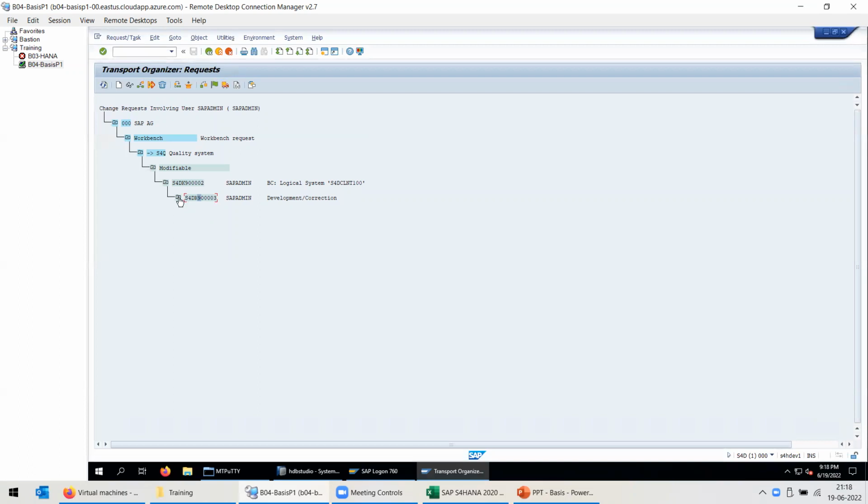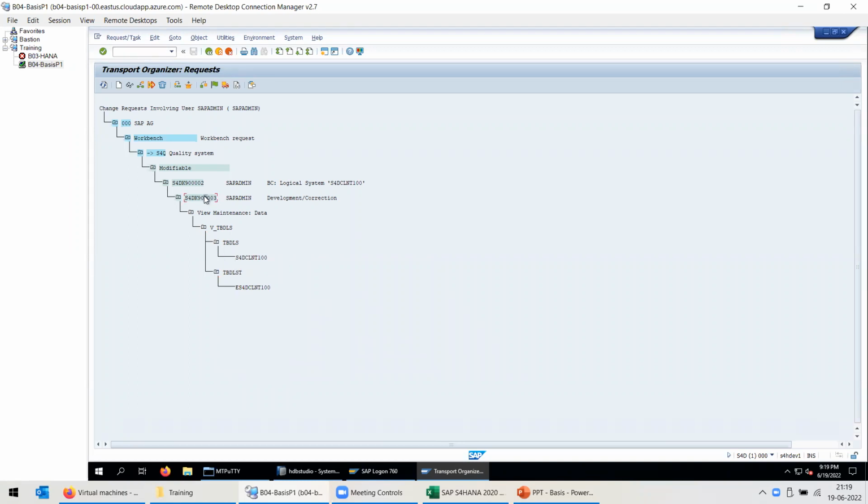One more thing, if you want to see the content of the subtask, you can click on this plus icon over here, then view maintenance data. Here you can see this contains one table. If you click on it, these are the two tables which are contained in this subtask. This table contains the data which has been changed for this TR. Okay, so this is the content.